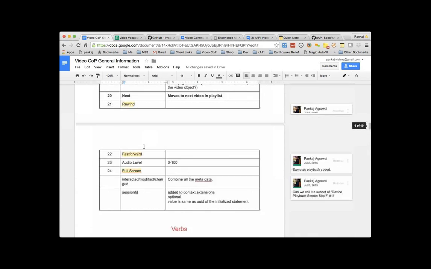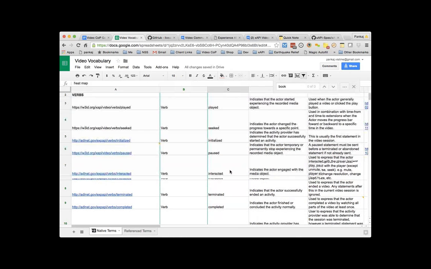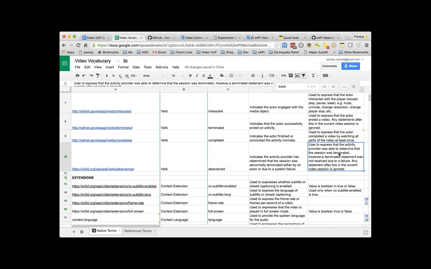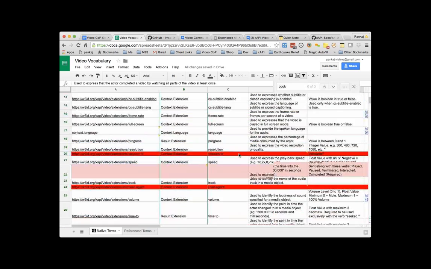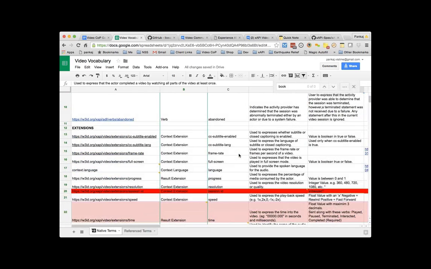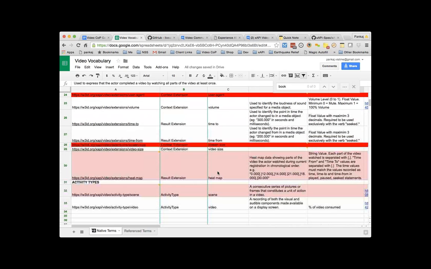I think we updated. I added a comment here. We might need to update this description. Apart from that, heat map also will be updated for every attempt in the same registration. So the heat map extension value will be updated from past attempts also if it is part of the same registration ID. This is all that was discussed in the last meeting.